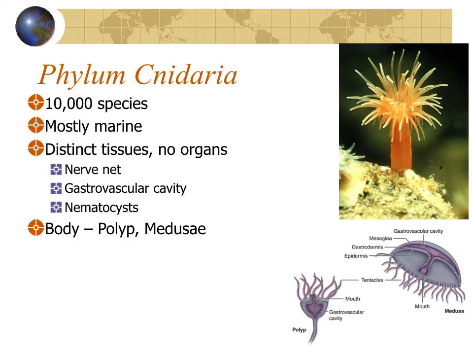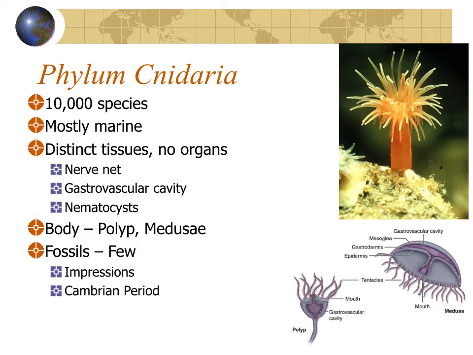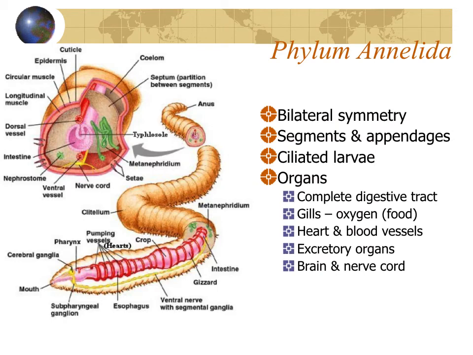And because they're mostly soft-bodied, there's few fossils until much, much later. But there are some impressions that show they were among the earliest animals. Okay, DNA evidence suggests that after the sponges, these are the most primitive animals. And they share more traits with other animals than the sponges do. Okay, all right. So the next big group of animals are really much more complex.